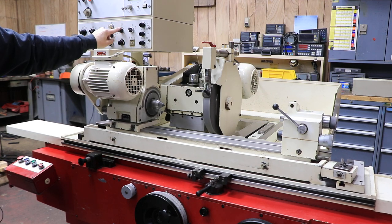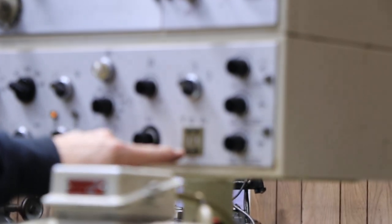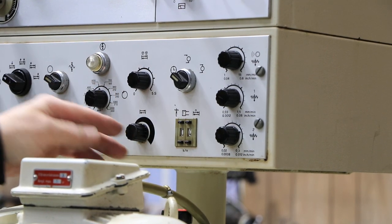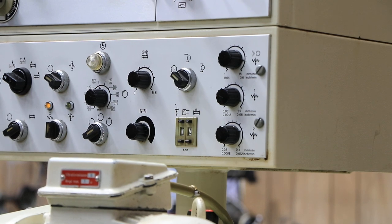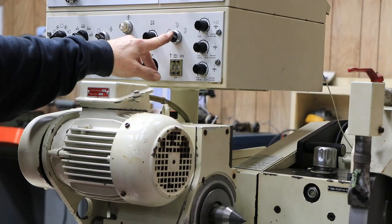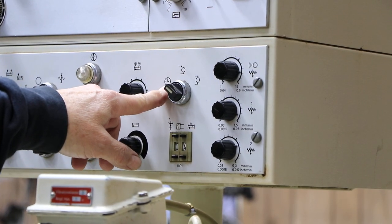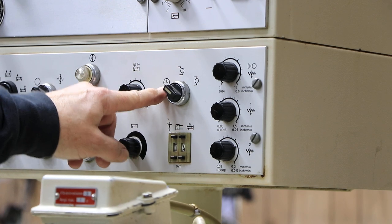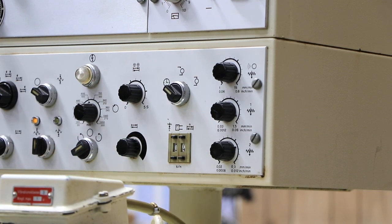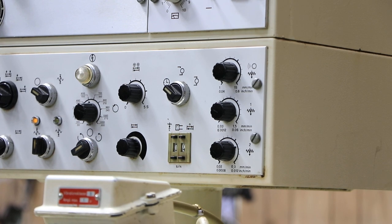You also have a dwell — a reversal time or tarry. You've got the amount of spark out at the end of the cycle: when we get to zero, rather than going back right away, we wait a certain amount of time. You can put up to 99 seconds or 99 strokes, depending on whether you're plunge grinding or traverse grinding. Up here is for using your in-process gauge — a setup mode, a running mode, or just working off the spark-out timer in the machine. The other two settings are for something like a Marlpost in-process gauge, which this grinder does not have.